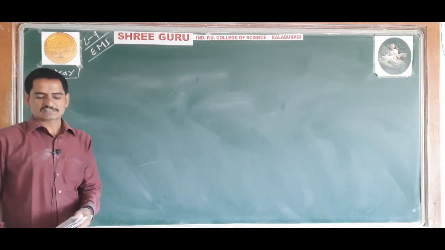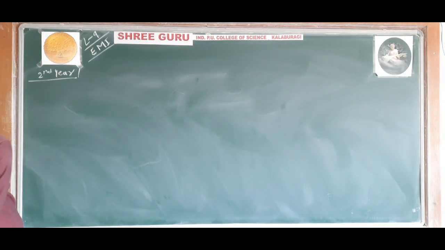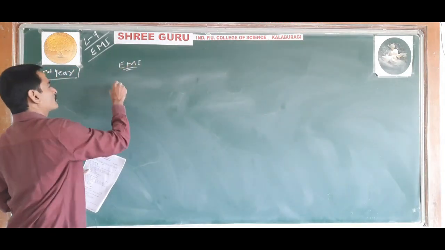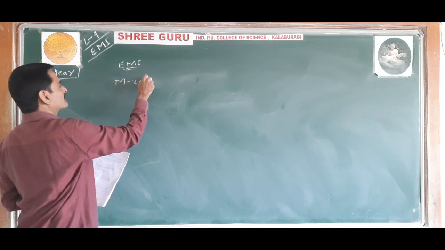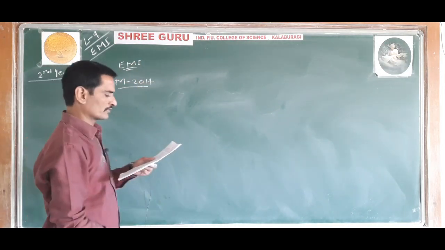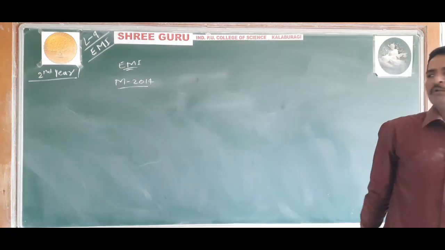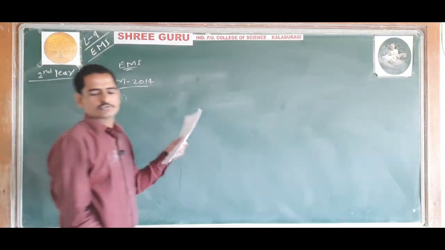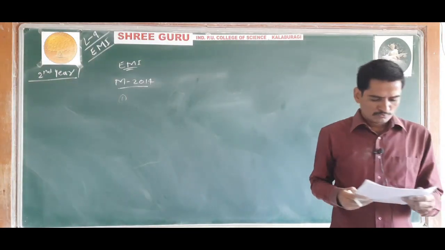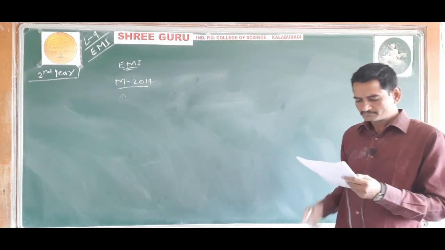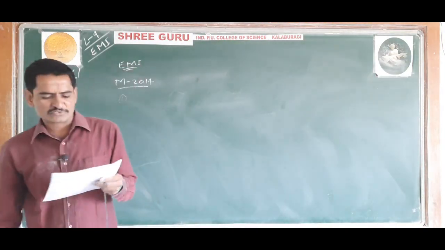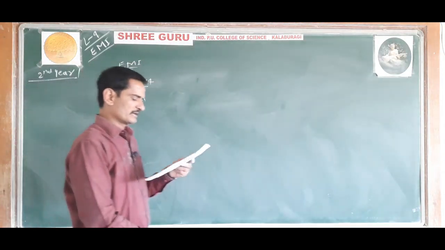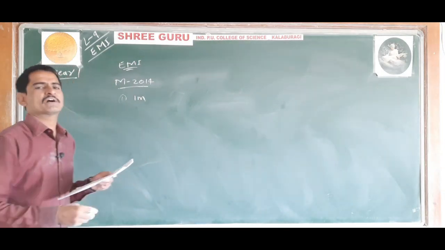And now let us see the questions asked in the previous exams on this chapter, electromagnetic induction. That is March 2014. I will read the questions, you just go through. First, a 1 mark question they have asked: give the expression for energy stored in the inductance coil carrying current.